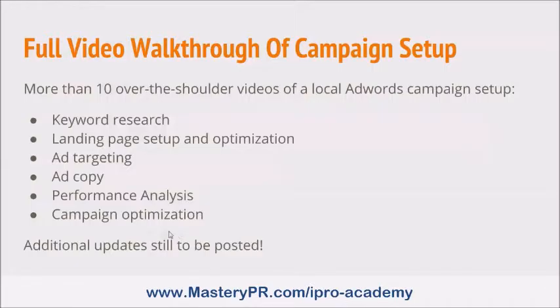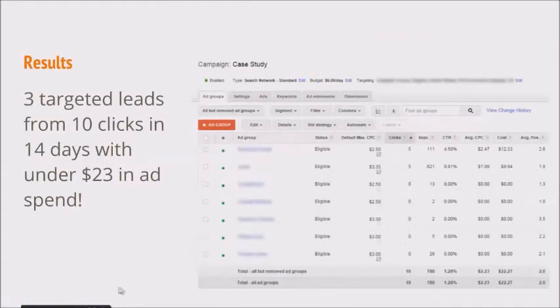Again, I'm going to go ahead and update the case studies one more time once I optimize them just a little bit further. So here are the results. You can see this is a screenshot taken right out of AdWords. I blurred the exact keywords out and the location, but you can see that we had a total of 10 clicks out of 780 impressions. Click-through rate's 1.28%, which isn't great. It could be a little bit better.